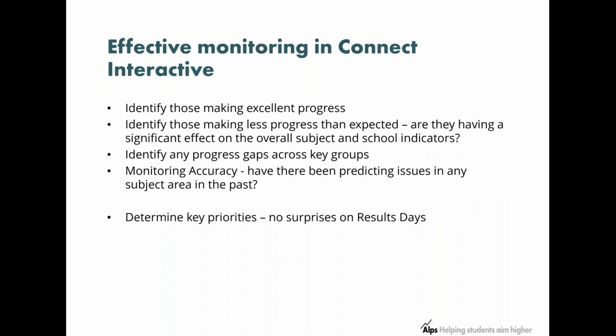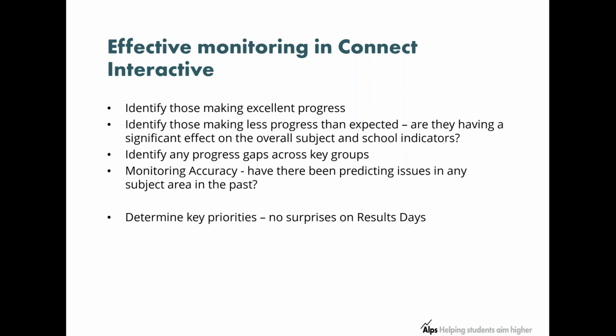The purpose of it then is who's making great progress, praise, well done, keep going, reporting home. Who's not making great progress, and what are we going to do about it? How are we supporting them? What effect are they having on their own prospects and on the various indicators? Have we got any gaps? So was there a gap identified from last summer, and is it still there in our monitoring data? And if so, what can we do about it?